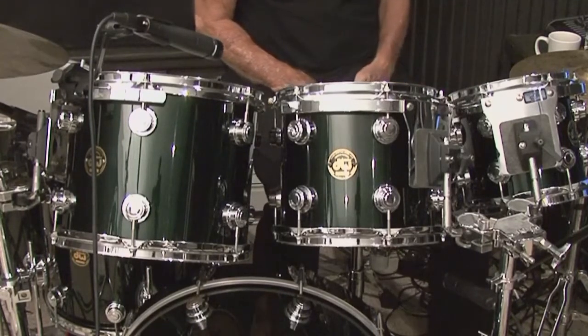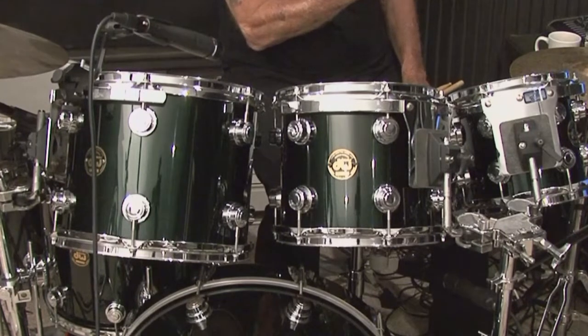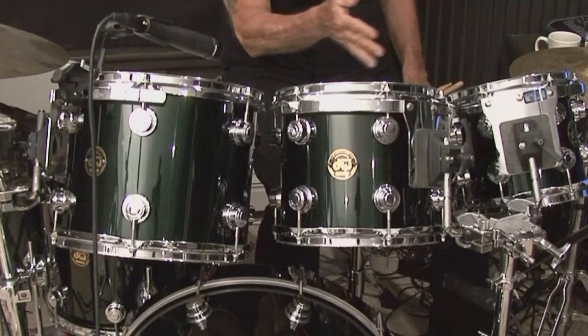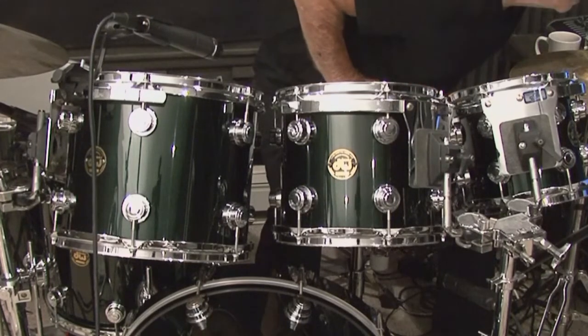Let's go to the 16th note triplet. Now, if you're following along and you've done accent development 1, 2, 3, 4, I believe this is number 5 or 6. I don't have the sheet. The sheets are over there. I apologize. But we're doing 16th note triplets.